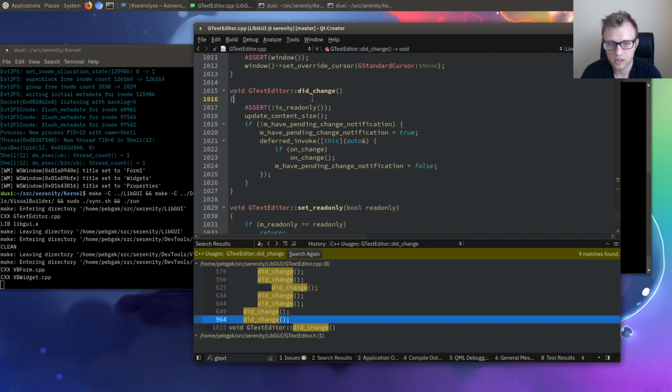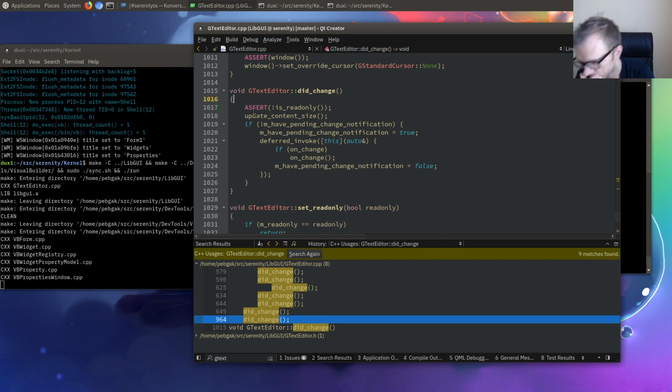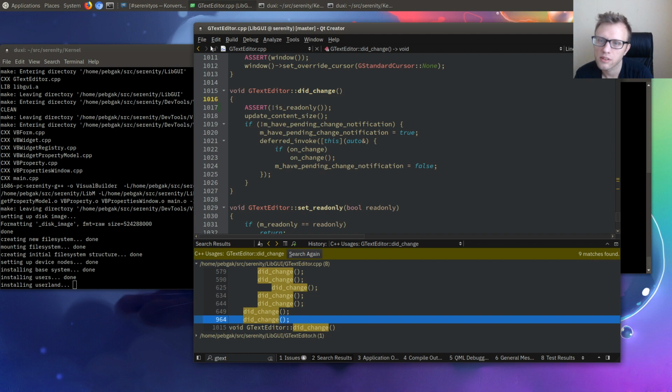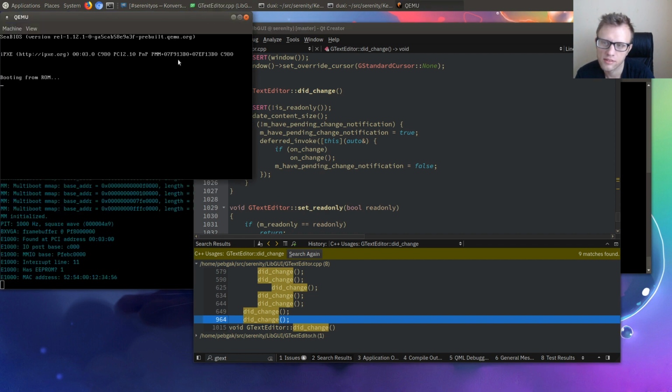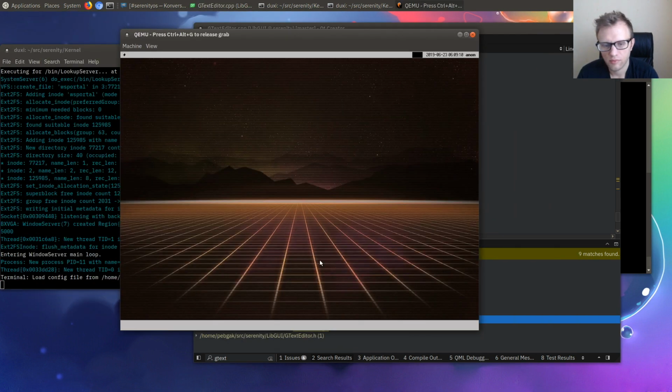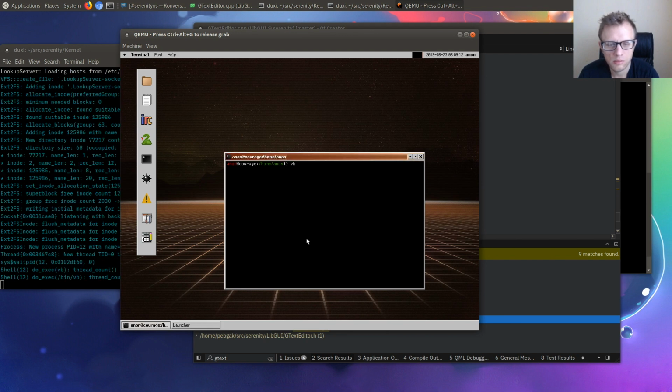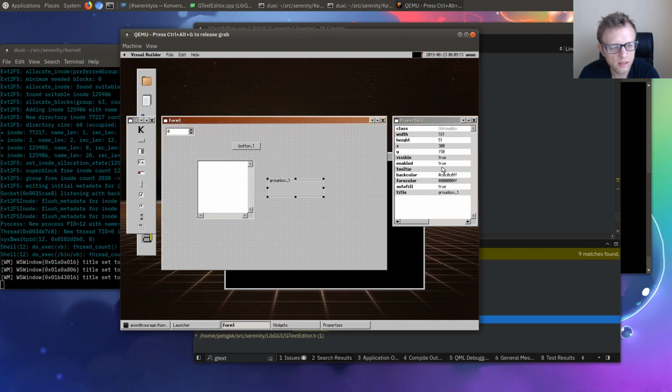I feel like the change should never get called if we have read-only. So I would be curious what the call stack is for that. But we are starting to sort of go outside the realm of what I wanted to care about for this patch anyway. Anyways, so now this thing works for doing that.